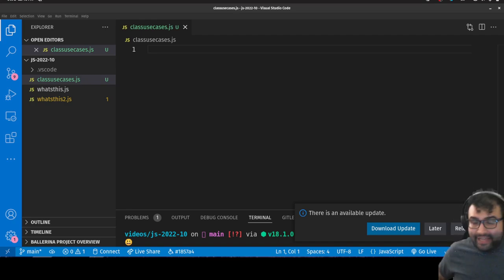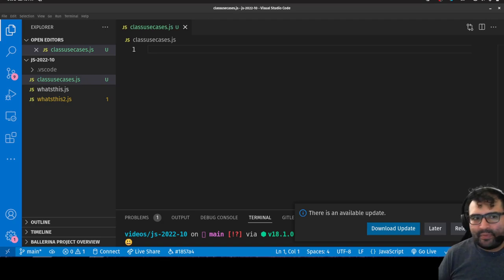some use cases for using classes in JavaScript. At the end of the day, there's nothing you can't do in JavaScript with basic variables and functions and loops, but classes give you a really good tool for organizing your code and also reducing the duplication of your code, okay? Because instead of having a bunch of loose variables and functions all over the place, you can bundle variables and functions together in a way.